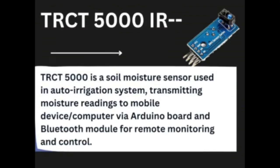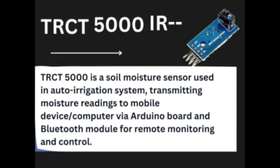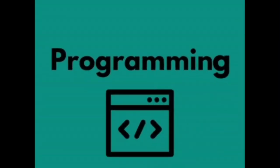TCRT5000 infrared. TCRT5000 is a soil sensor used in auto irrigation system, transmitting moisture readings to mobile device or computer. Arduino board and Bluetooth module for remote monitoring and control. Now we will look at the programming which is required for the setup and working of the project. So here, take a look at the programming code of the project.